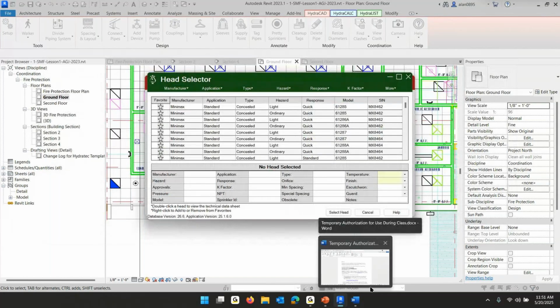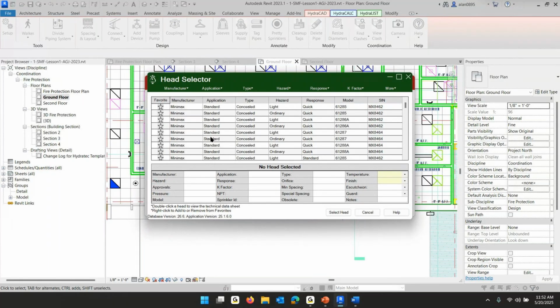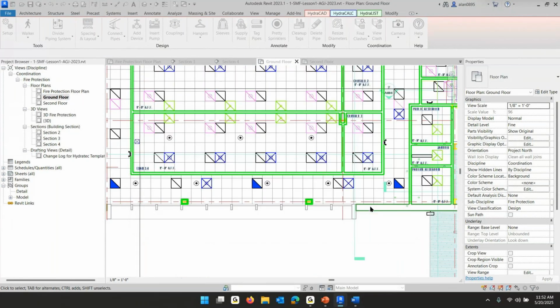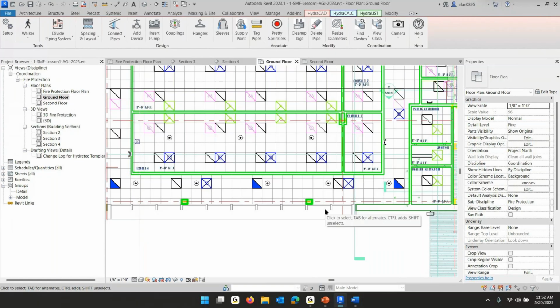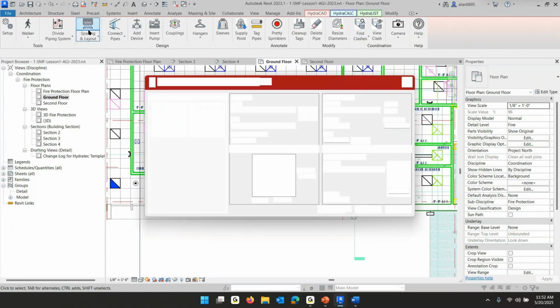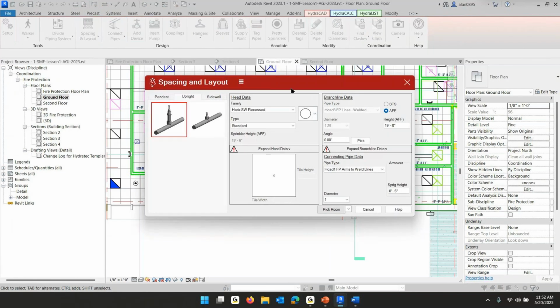Got it. I think I left everybody else here. How did you get to this again? I'm going to cancel and escape. I've got nothing up my sleeve, nothing happening in Revit, but I'm in Revit. And then I'm going to pick spacing and layout. And in spacing and layout, right in the middle of the top is a pull down for head data. And I'm going to go to new head from selector.